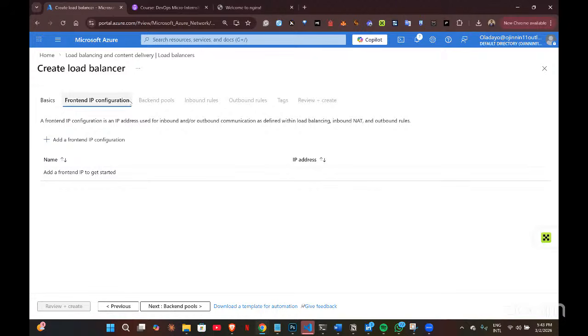So front-end IP configuration. Add front-end IP configuration. I think we had our virtual machine that we created for our Nginx as our front-end IP configuration. Click to add. It's still loading. Okay.